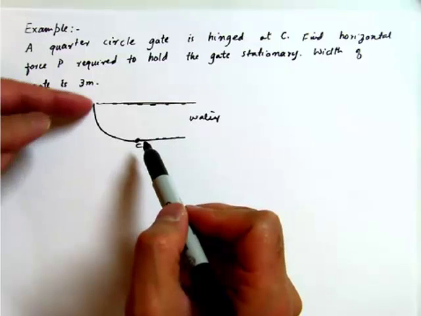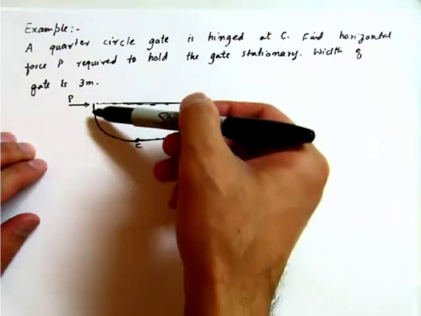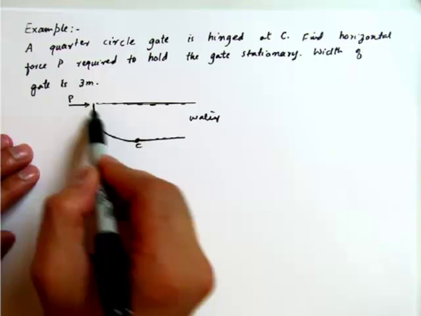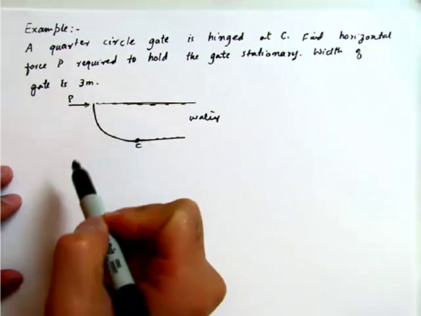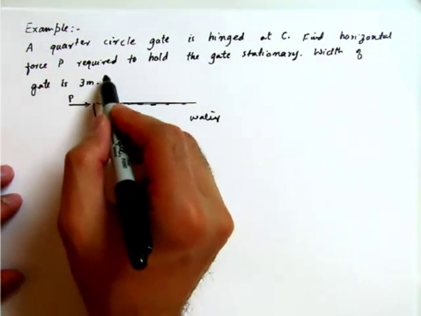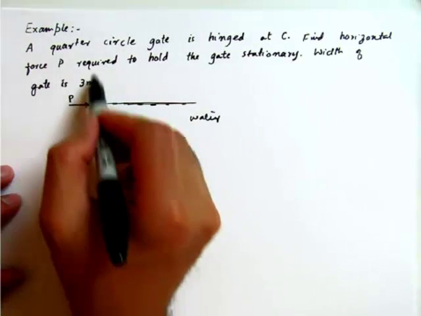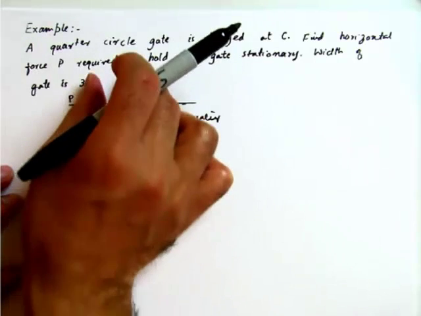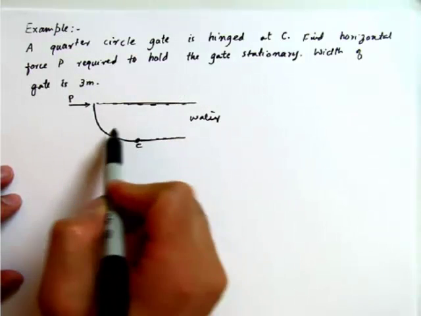And if there's no force being applied, this water will lower this gate down and it will flow this way. So we have to apply some force so that we can counter the force that's being exerted by this water. Again, there is no force from the top. The atmospheric pressure will be balanced on this side, but if you have some weight on the top, you have to include that. But in this case, there is no water above it, so we will only have to worry about the water of this section.